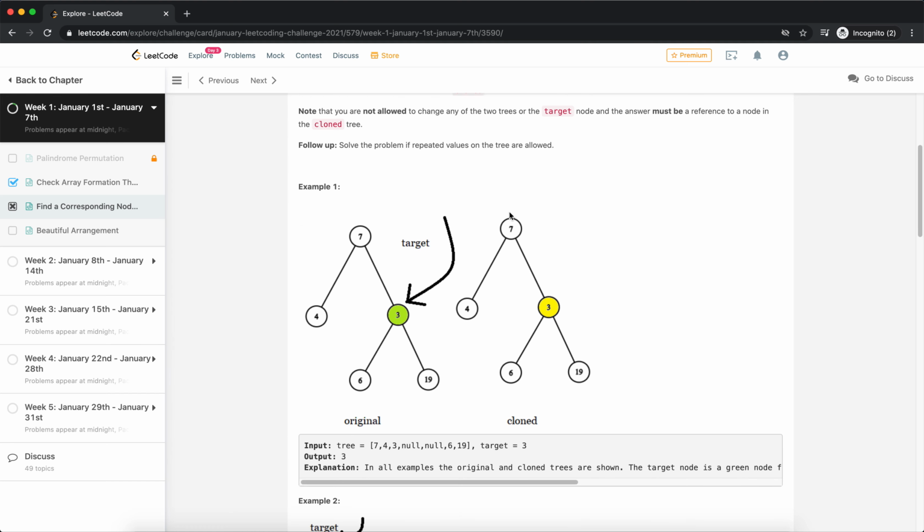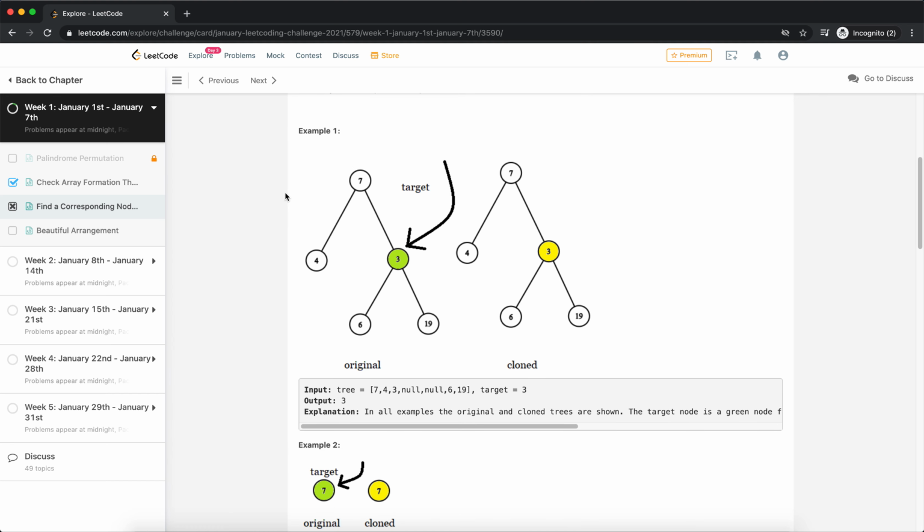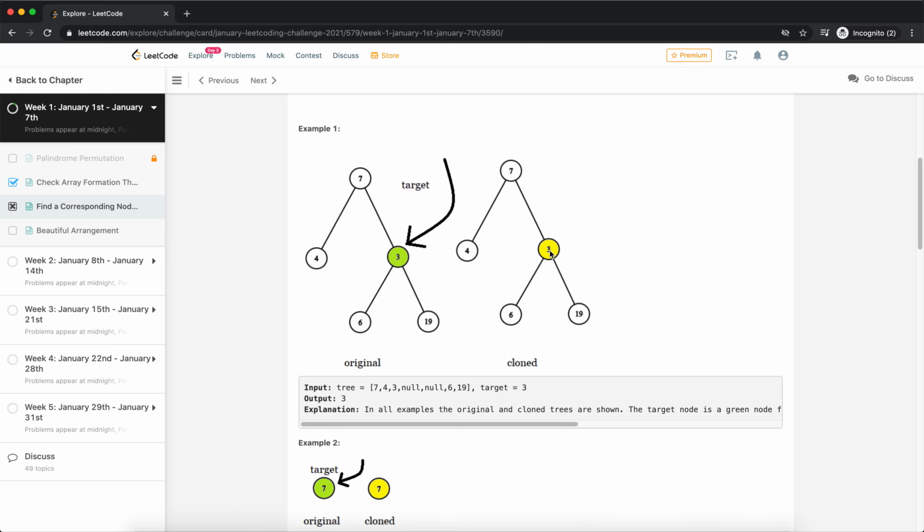Okay. So the problem says, this is the original tree here and we have a clone tree. We are given a target node in the original tree, so we need to return the reference to the same node at the same level in the clone tree. Obviously the value will also be the same because it's a cloned tree.